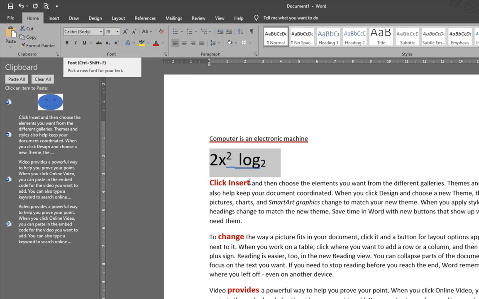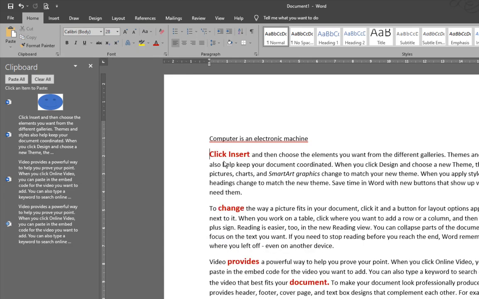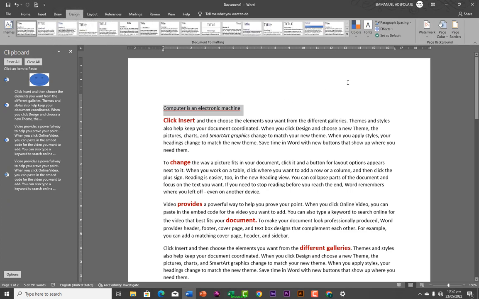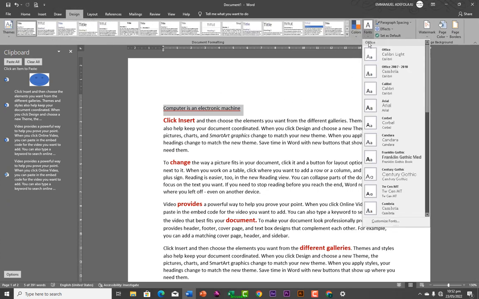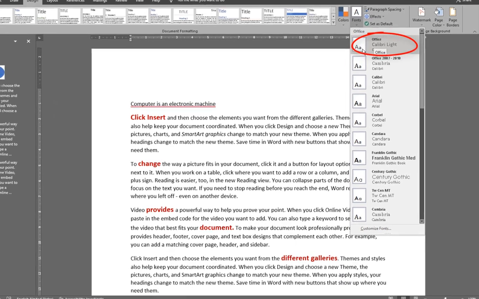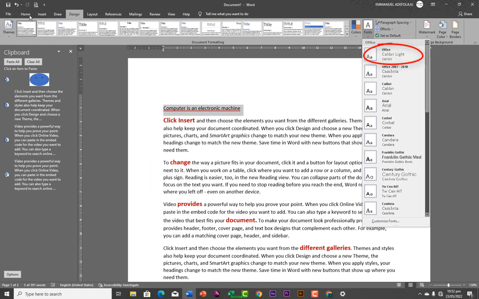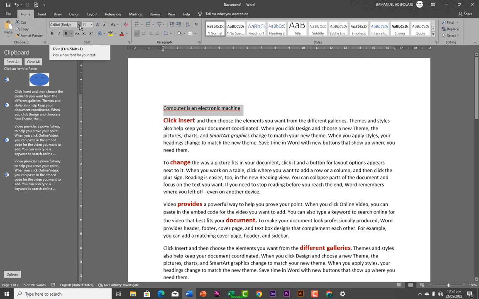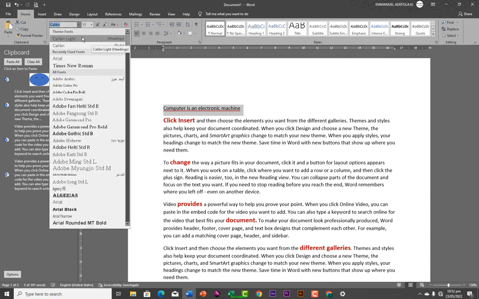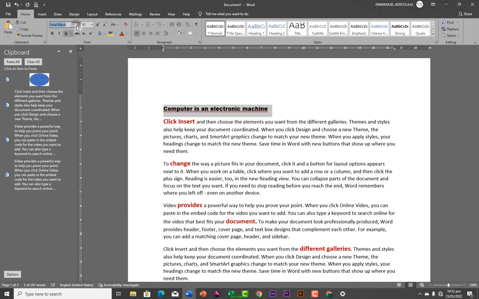your font style. So if you are typing and you highlight your text, now by default in the design, this is set. If you go to fonts under design, the Office default is Calibri Light. So if you come here under your Home and you click on this, you're going to see Calibri Light as default. Alright, but you can change your font. You can change the font style. You can use Arial Black, you can see, and you can use other font sizes. Right here you can increase your font size.